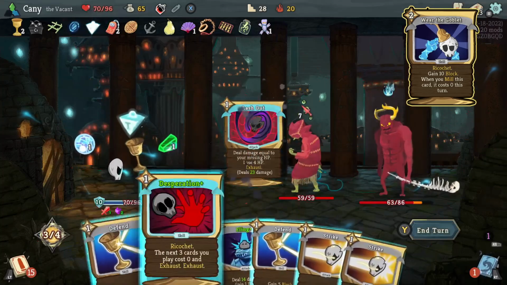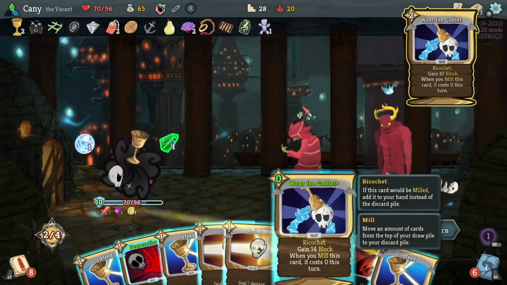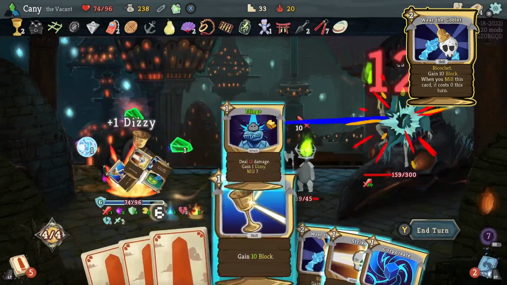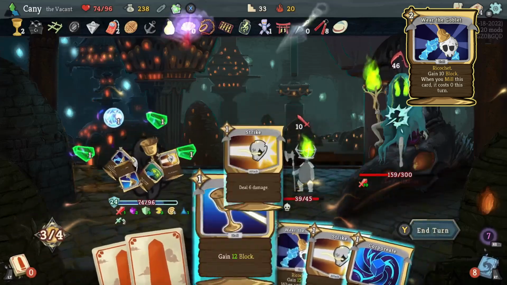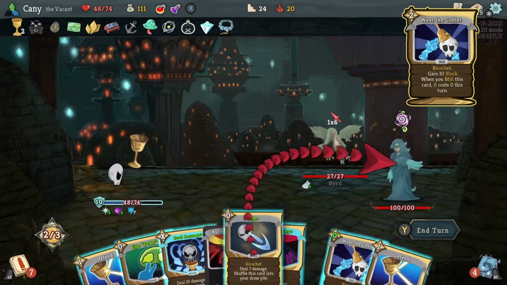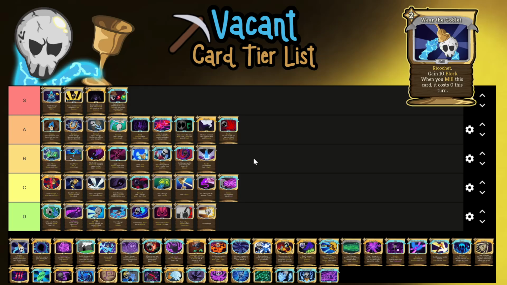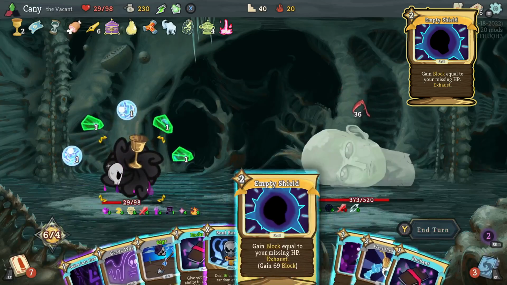I mentioned before how Treasure was one of the 2 cards that appeared in every one of my recorded runs. Where the Goblet is the other card. Very often getting 10 block or more for free from a common card is unbelievable, and it pairs super well with Corporeal, the starter card which mills a lot and makes the next block card more effective. This character has some extremely strong common cards, as you can see. S tier.